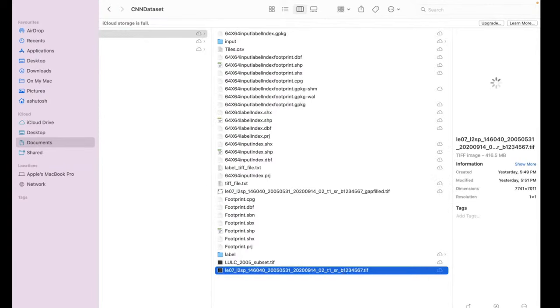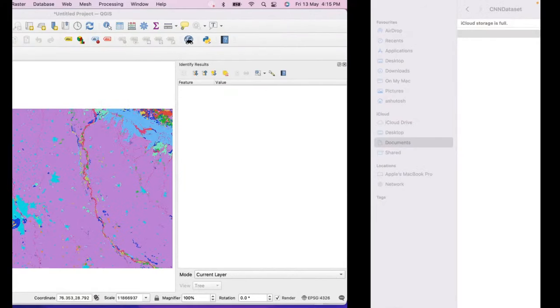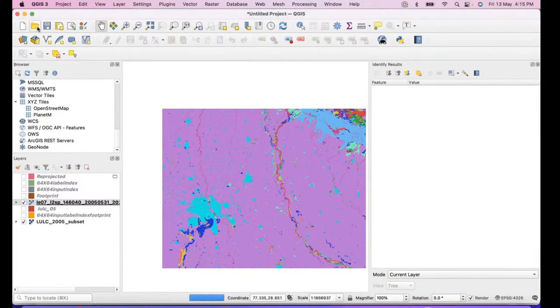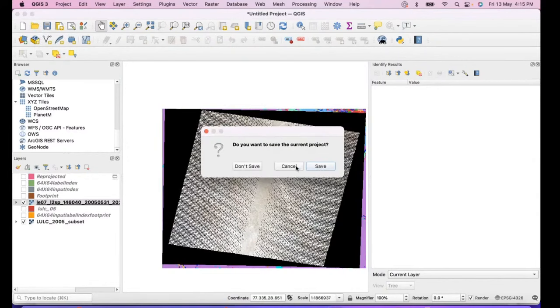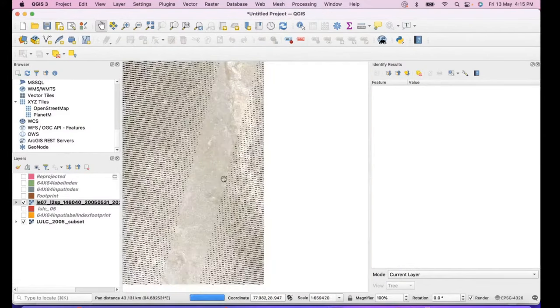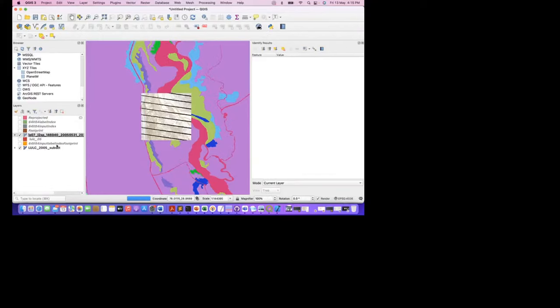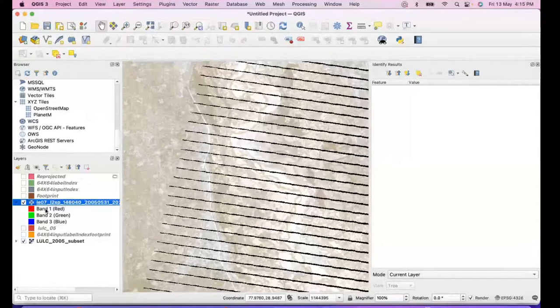So this is the satellite image. This is a satellite image which we have downloaded from the USGS website, and it has all the information.